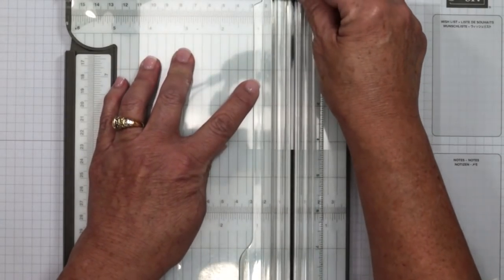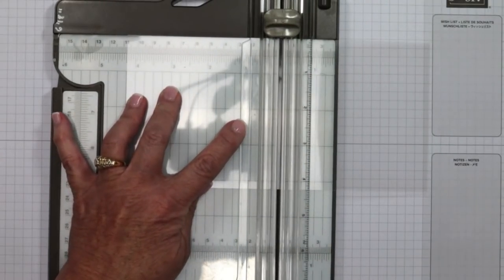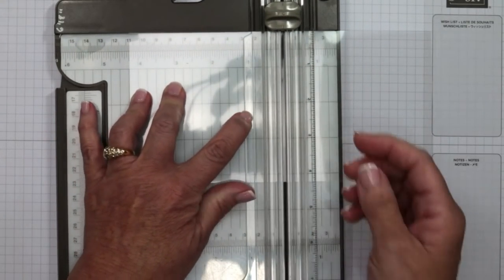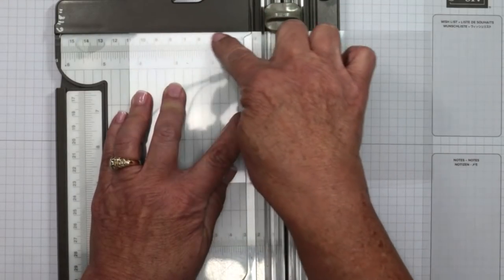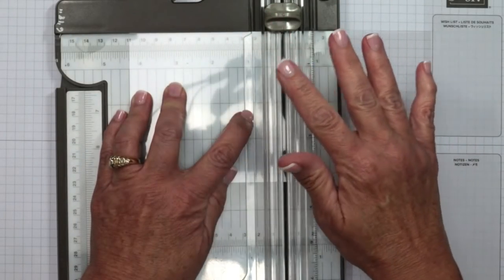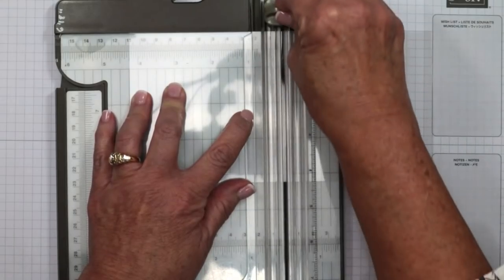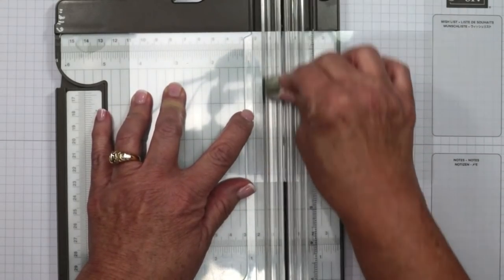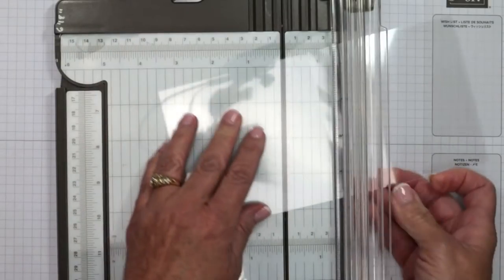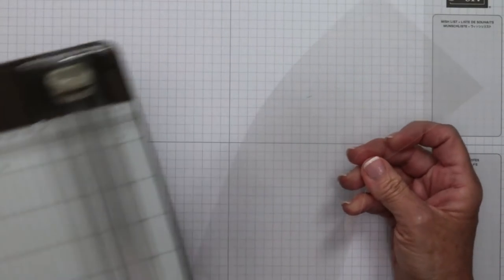Now, this scoring blade is going to do a decent job, but keep in mind it's intended for cardstock, and obviously this is acetate. So once I have it lined up against that straight edge, I love that, because I can't do anything straight. I'm going to score up and down several times. This may not leave the type of score line that you are typically used to on regular cardstock, but it's going to give me an indentation.